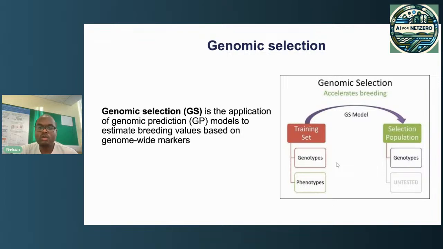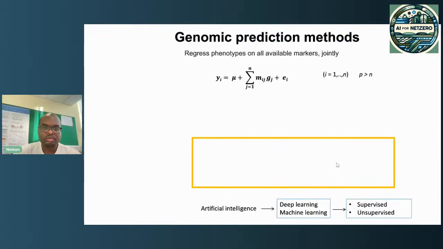And this is because we train the training population using a model, and once we are happy with the model that is giving us good prediction accuracy, then we are able to predict the second population using appropriate techniques, which I'll share in the next slide. So click it again, please.